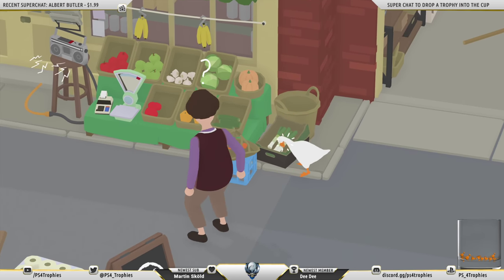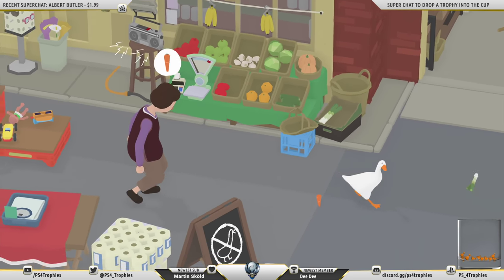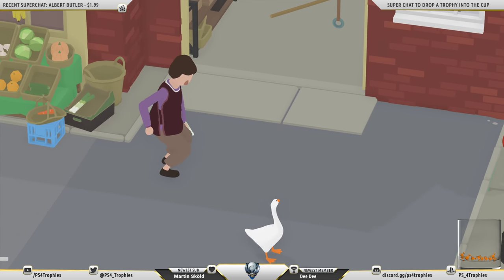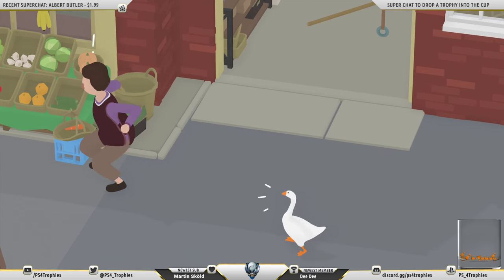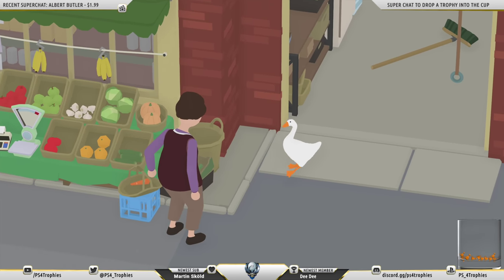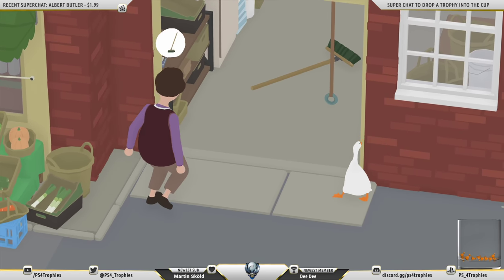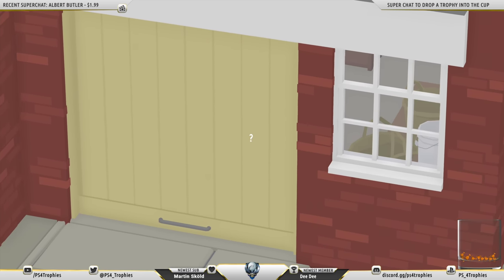Maybe we have to leave a trail of stuff for her. Lady! Over here! She's not a very smart shopkeeper. Oh, I trapped myself in there with her.